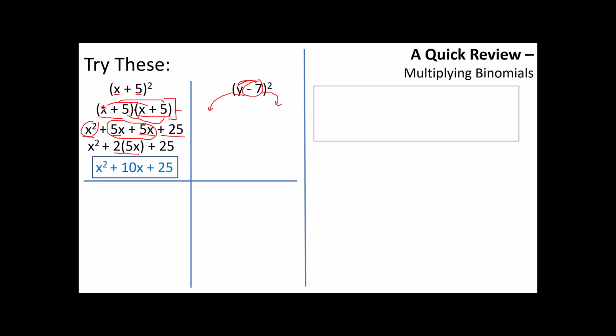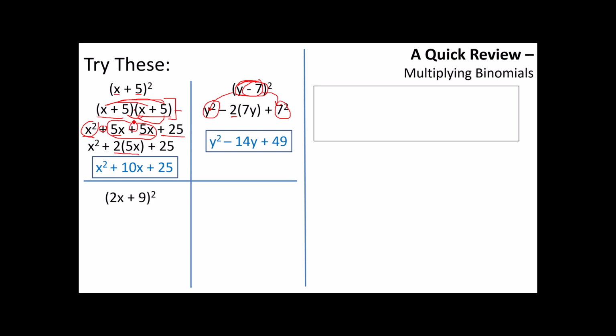twice. Notice if we look over here at this example, I had to take the x times the 5, and then I had to take the 5 times the x. So when I do this a little faster, I'm just going to say perfect square, and then the middle is 2 times these two values, or 14y plus 49. Notice this time I do have the minus sign. That's because the two middle terms were actually negative 7y's, whereas over here they were both plus 5x's.